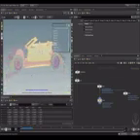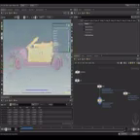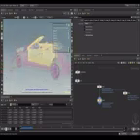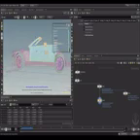If I made a selection that I don't want, I can Control and drag the mouse to deselect it. Okay.